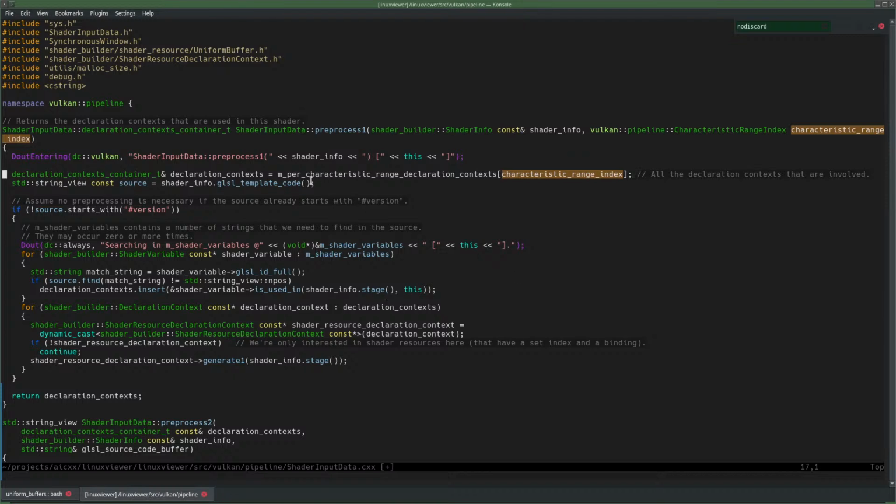So for every characteristic range I have, I have declaration contexts. So if I then give that the characteristic range, then I get back declaration context.